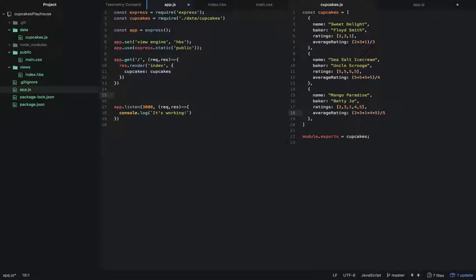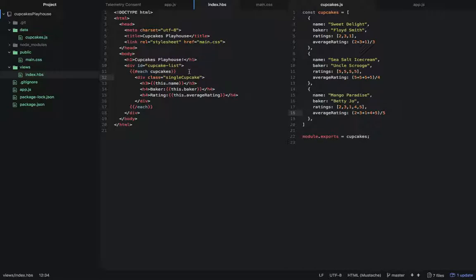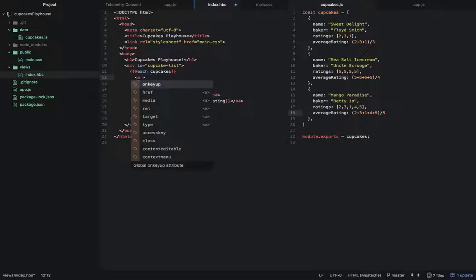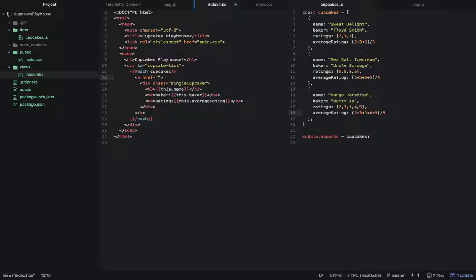First, we're going to wrap this in an A tag. Each one of these cupcakes is going to be wrapped in an A tag, which is href of cupcakes/this.id.